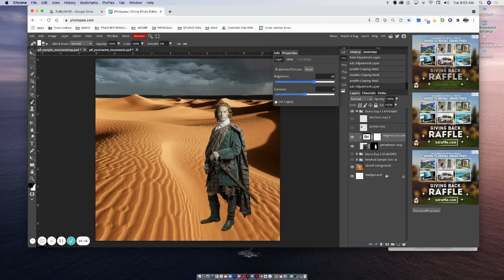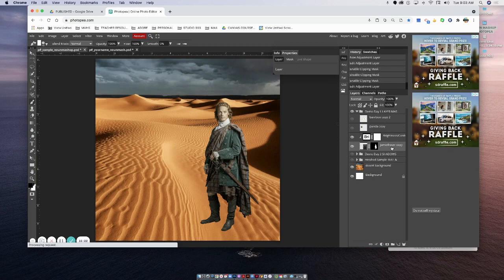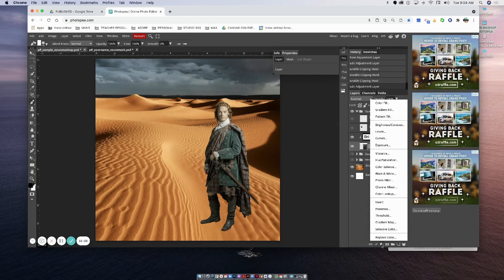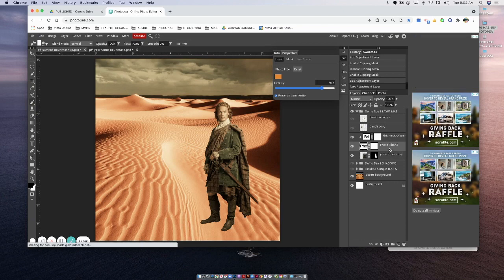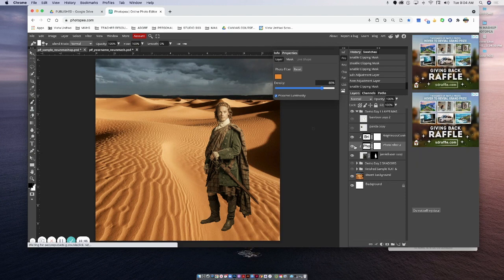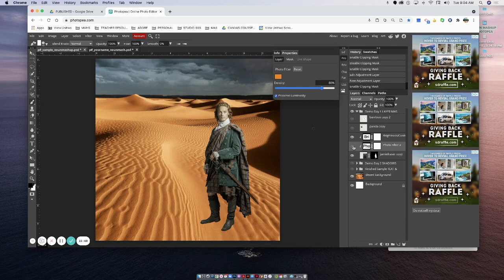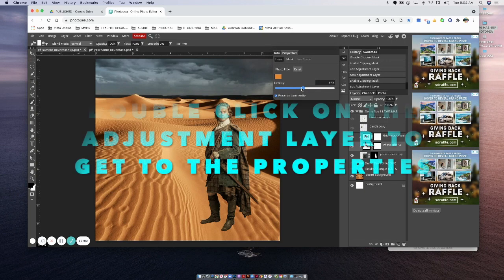But I think I also want to add a photo filter to warm him up a little bit. So I'll add another adjustment. Click on this layer. That's the layer I want to add the adjustment to. Click on the adjustment, and I'm going to go to photo filter and choose a warming photo filter to warm him up. Once again, that adjustment is affecting everything underneath, and I don't want it to affect the desert. I only want it to affect the photo of Jamie. So I'm going to Option or Alt-click on the adjustment, and now it's only affecting the layer directly below it. If I turn it off, you can see he's brighter and colder there. If I turn it on, he's warmer. The density of that adjustment layer is a little bit too much, so I'm going to dial it down a little bit right here.